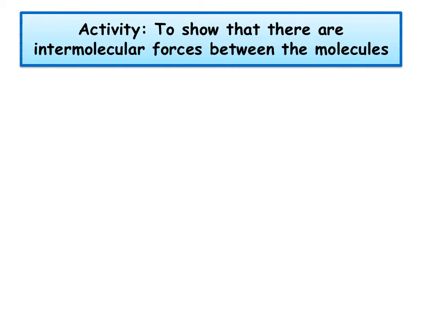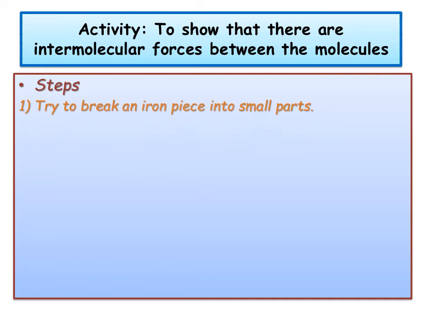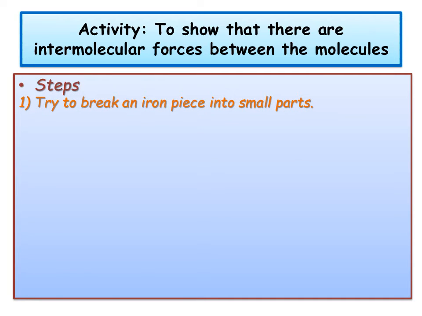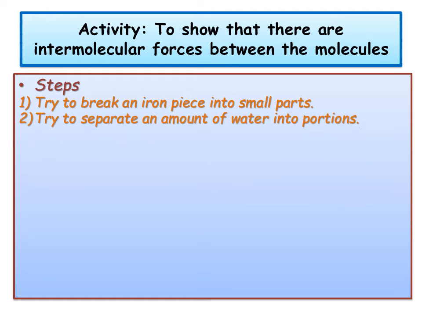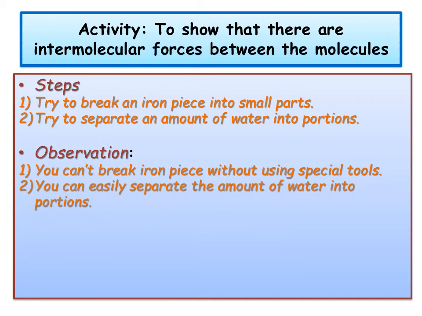Okay, let's do an activity to show that there are intermolecular forces between molecules. This is property number 3. Step number 1, try to break an iron piece into small parts and try to separate an amount of water into portions. What we observe is that you can't break an iron piece without using special tools, but you can easily separate the amount of water into portions.